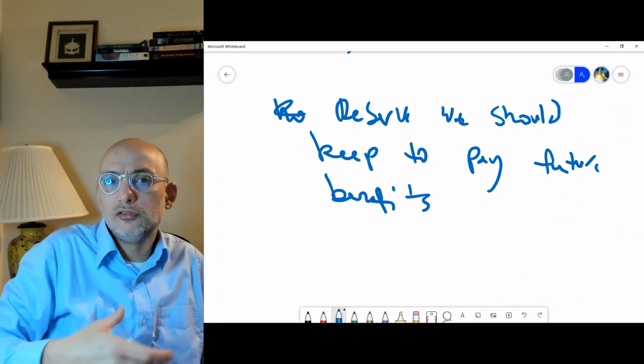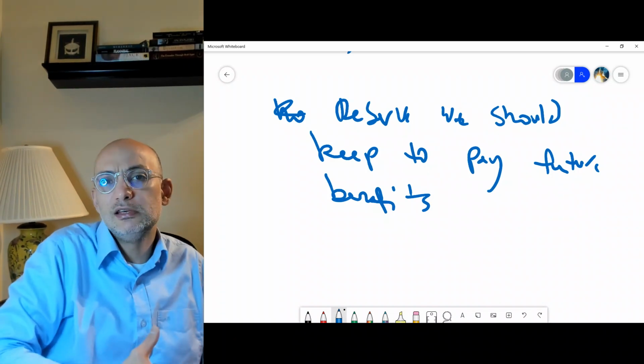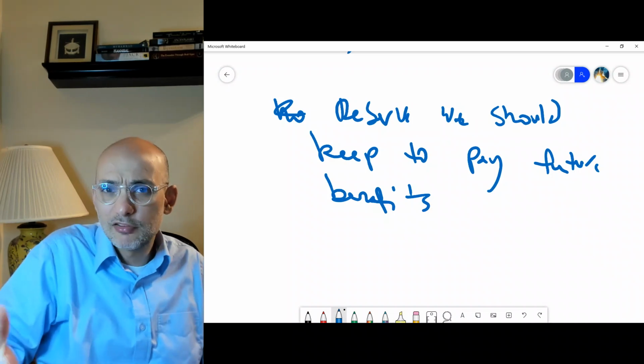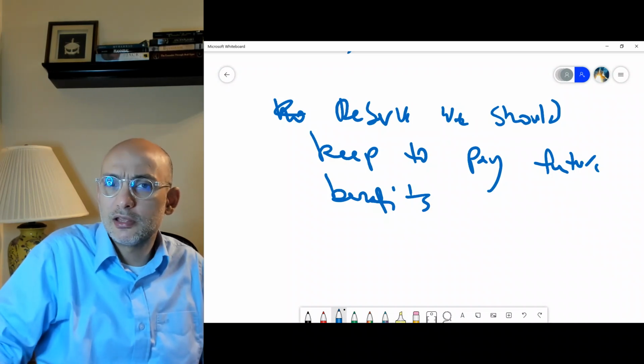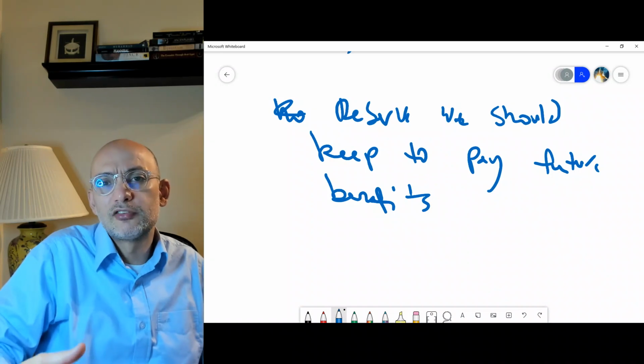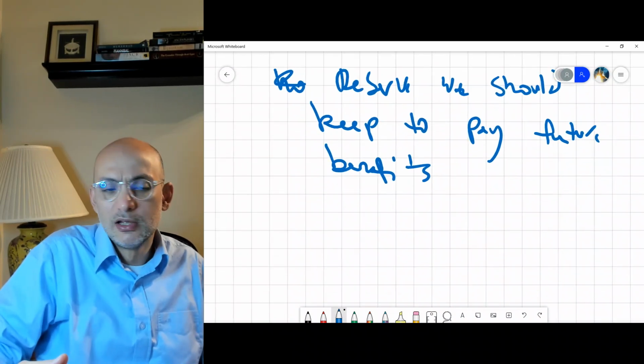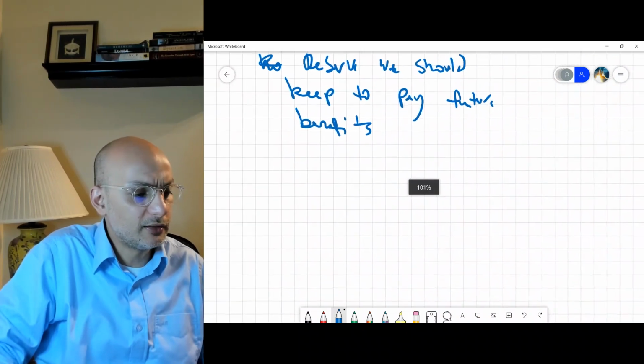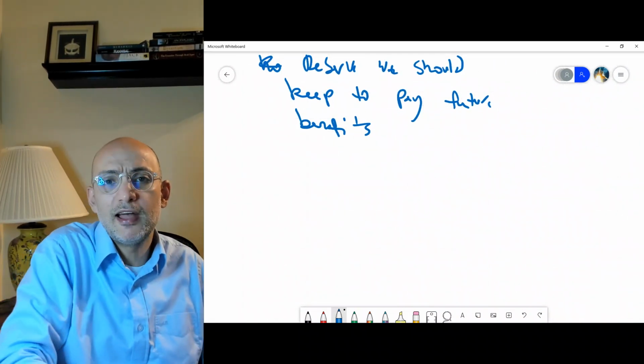So if you keep it from, let's say, year 30 until death happens, year 70, it's a lot of money. You better invest it, but you need to keep some reserve to meet the obligations. That's why it's always important in actuarial science to calculate the reserve that you need to keep.